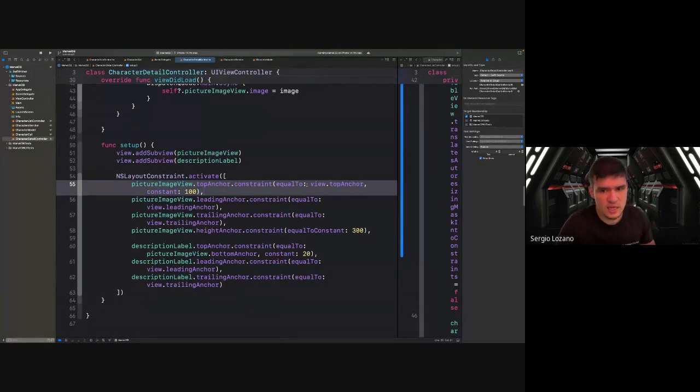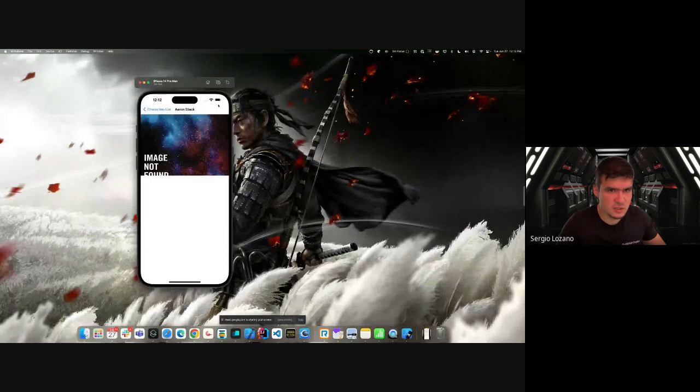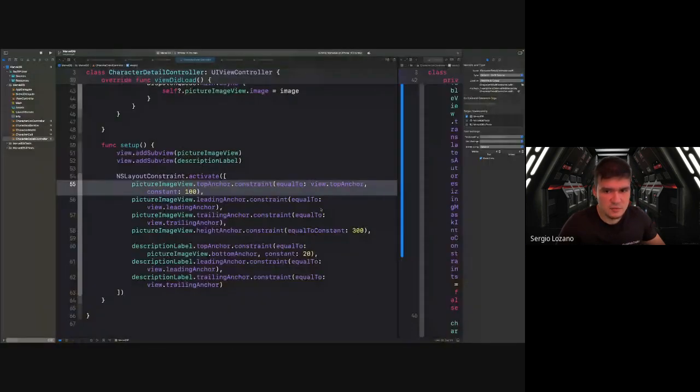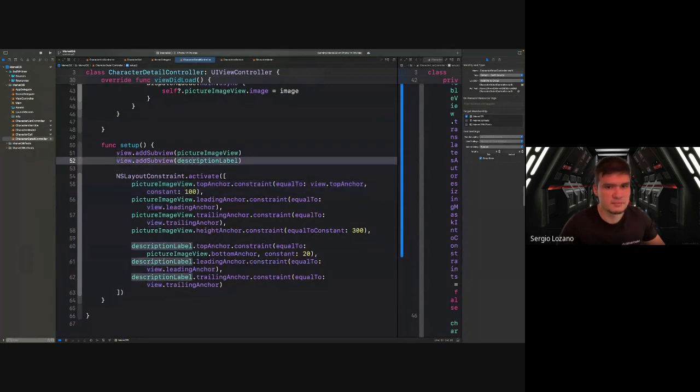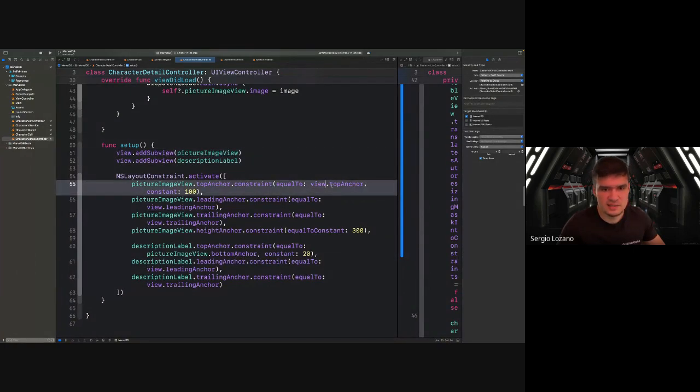That's why whenever we say we're matching the top anchor, it's going behind because it's using the full size, which is the parent view. But if we interact with the safe area, it's going to understand that there are certain constraints it can't pass. Like for example, whatever comes after the notch or the dynamic island. So basically, that will be untouchable if we interact with the safe area instead of this view. So yeah, I just don't recall right now how to interact with the safe area, but I can revisit that on next session.